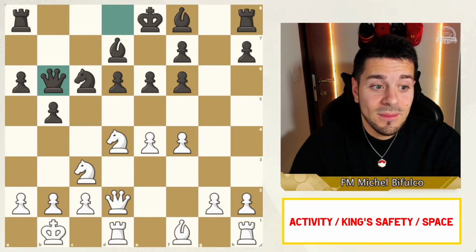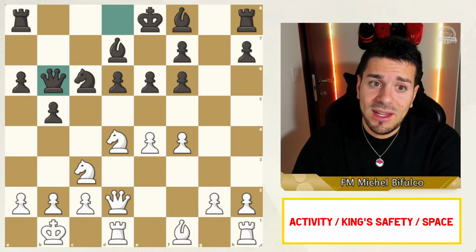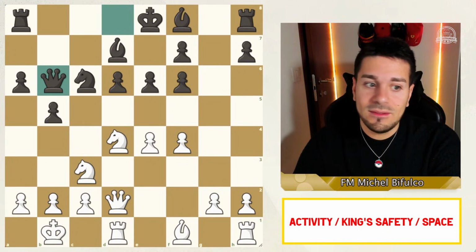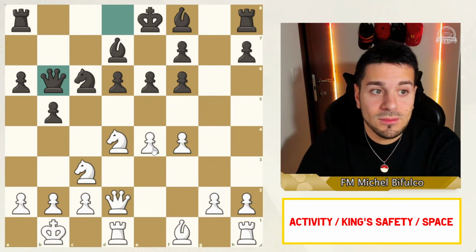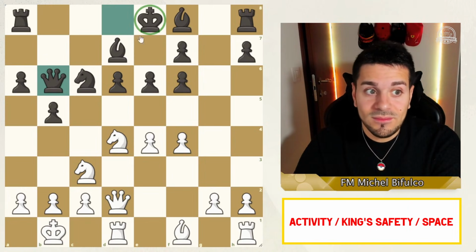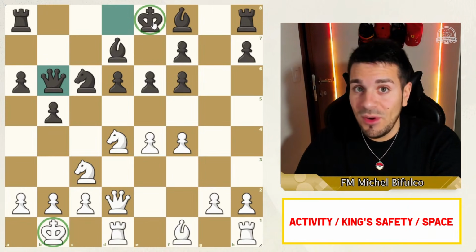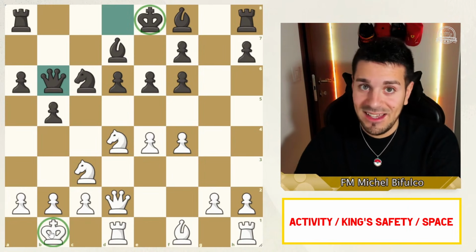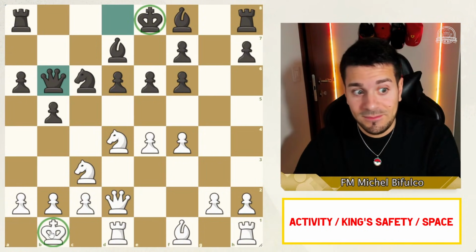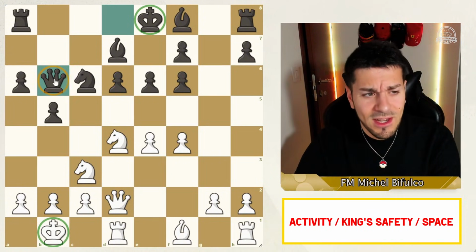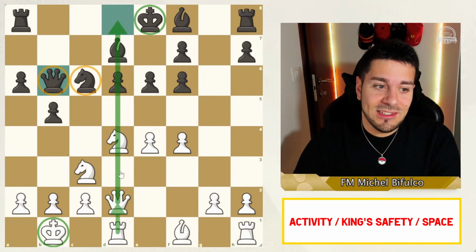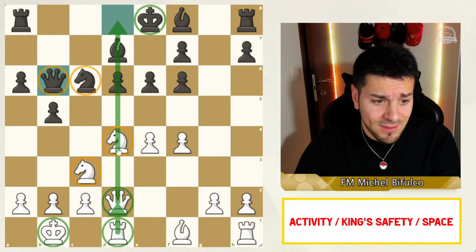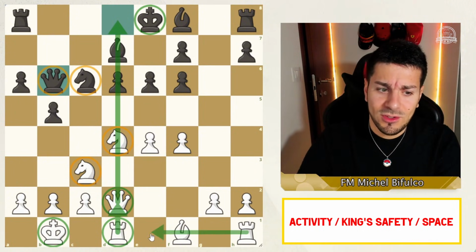Let's see how things stand from a dynamic perspective. Space? Well, I'd say it speaks for itself. White's advantage. King? Well, I'd say black's king is a bit more exposed than white's king, who's nice and safe. Piece activity. Okay, to be fair, black does have a few developed pieces, but still white has this open file, is very active, and both knights are well developed. And then very quickly, he'll also bring this rook into play, right?